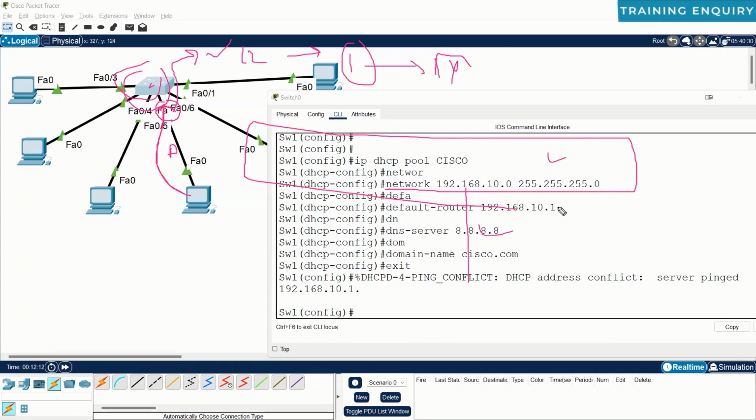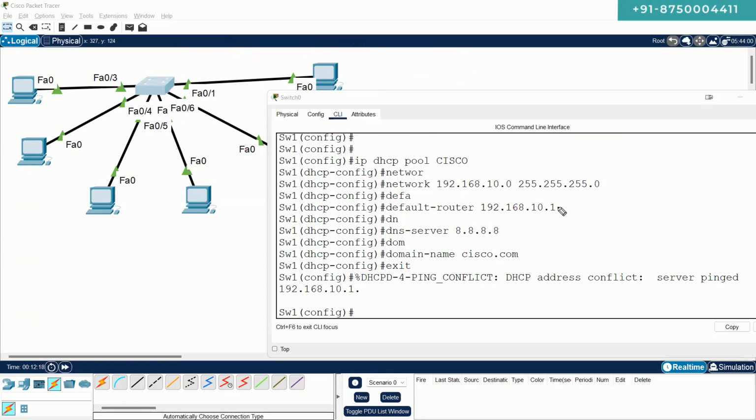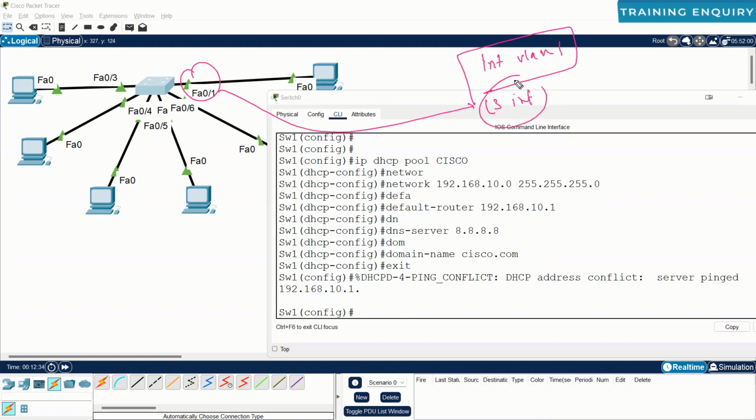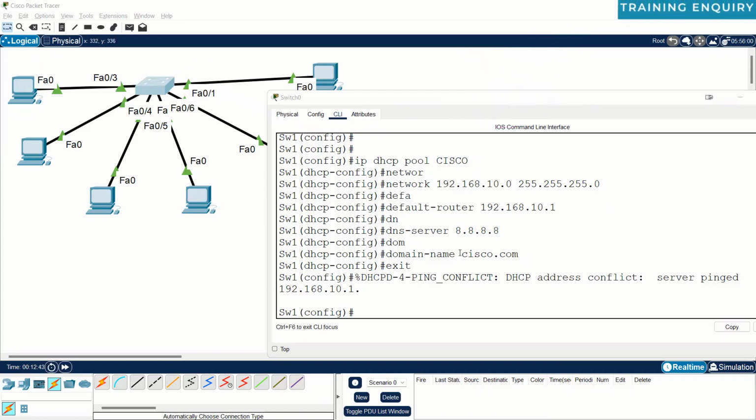I can do telnet, I can do SSH, I can do DHCP. Basically, I can do all these things just with the help of that SVI. I could have done the same by, instead of giving the IP address on interface VLAN, I could have just converted that interface into a layer 3 interface, and I could have assigned the IP address directly there. Should we do that? Of course, let's try to do that.